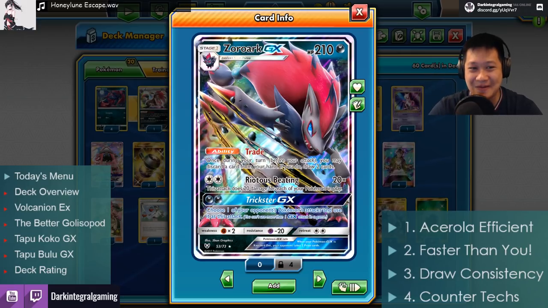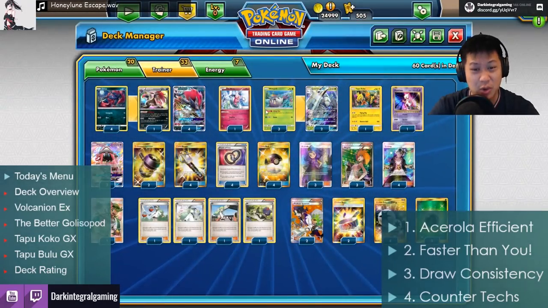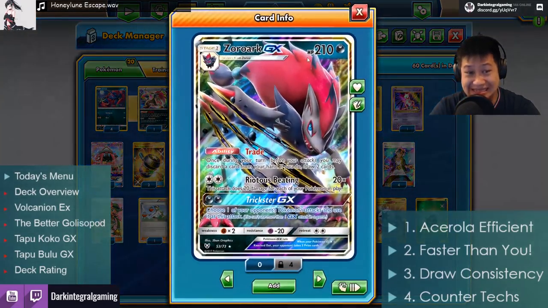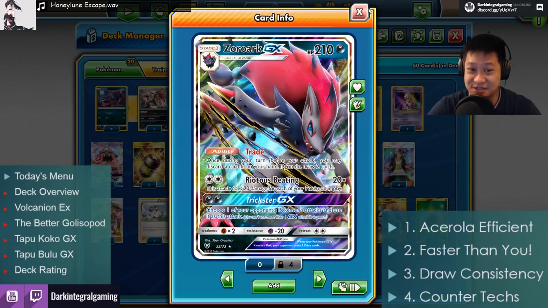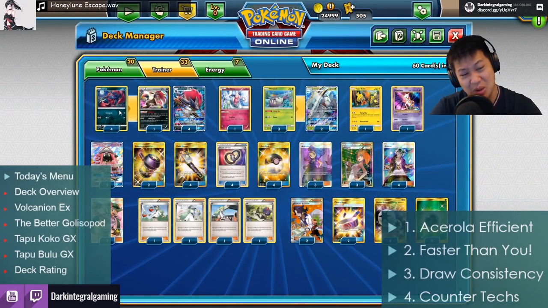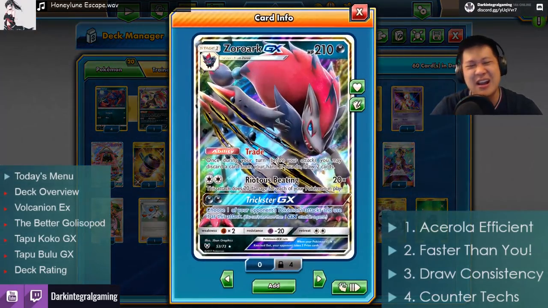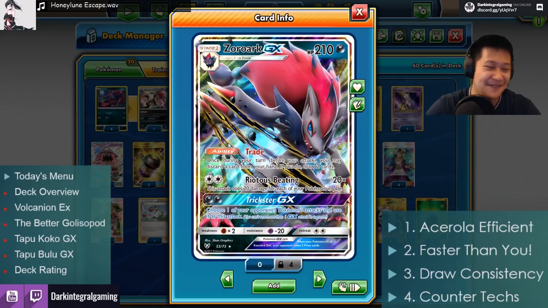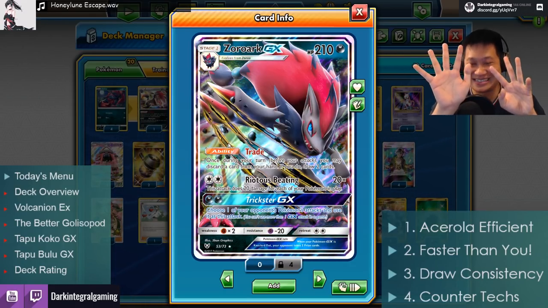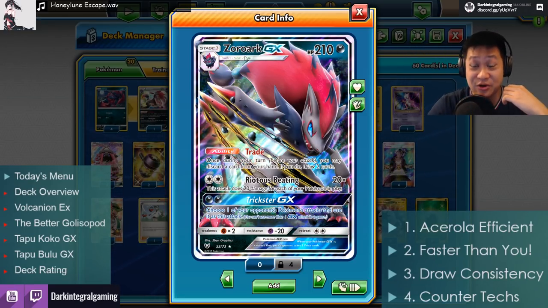Number three now. Draw consistency. You know, we may run Banana Master, Sushi Master, but this is running four Zoroark GXs. There are four here, and four can set up. You know one might be prized? So three? But you can trade off all the junk that you have, keep on drawing six, or even eight extra cards. And that you have more draw power than your opponent.